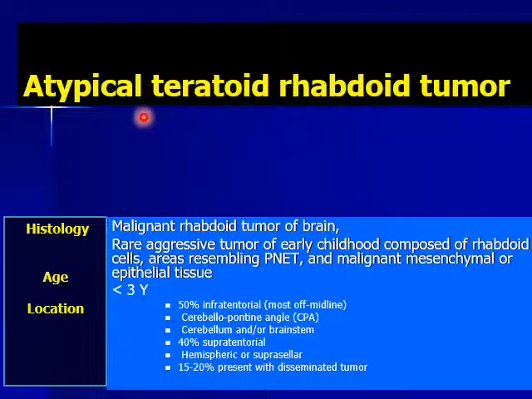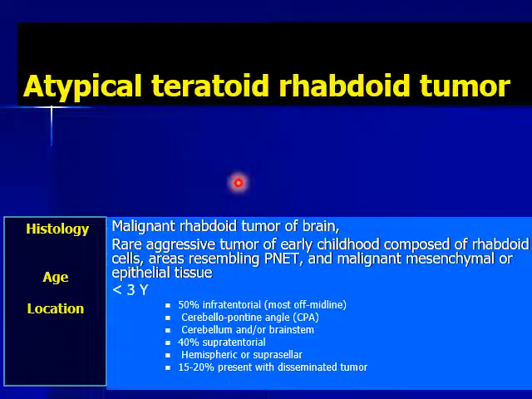This tumor is similar to the medulloblastoma. It is highly malignant, which is called atypical teratoid rhabdoid tumor. It is a malignant rhabdoid tumor of the brain, a rare, aggressive tumor that affects any area of the brain. It may originate within the fourth ventricle, simulating medulloblastoma. But the clue here is the age. If you see a medulloblastoma-like tumor in a child less than 3 years old, you should consider atypical teratoid rhabdoid tumor in your differential diagnosis list, because it occurs in this age. It can occur in any site, and we will see this in the rest of the lectures.